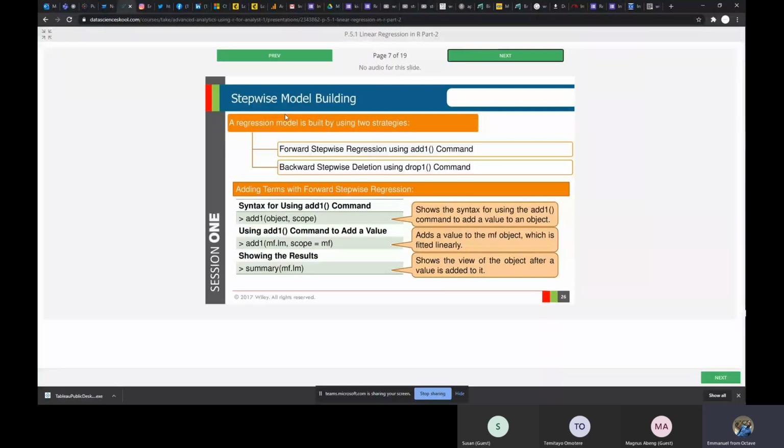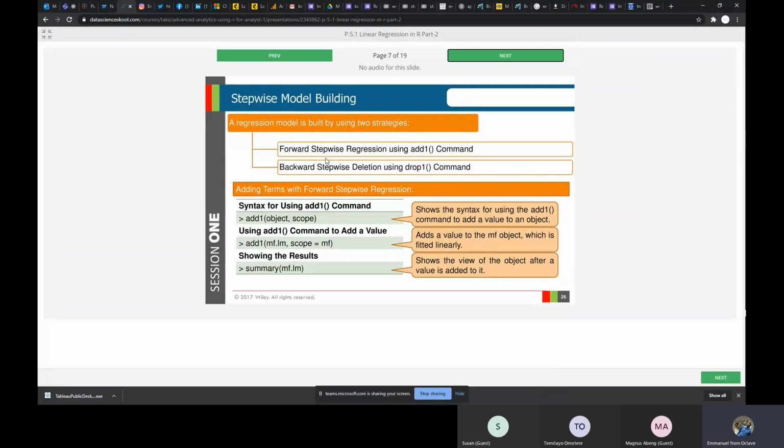Now, stepwise model building. A regression model is built by using two strategies: forward stepwise regression and backward stepwise regression. In forward stepwise, first of all, you can start with a simple linear regression. You have a variable y you want to predict, then you have several independent variables.